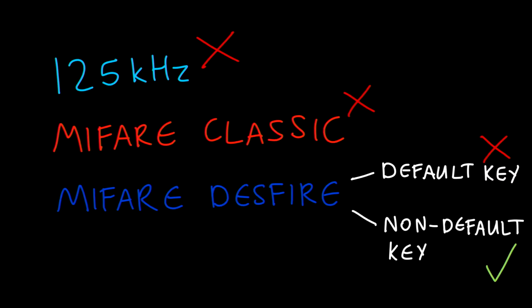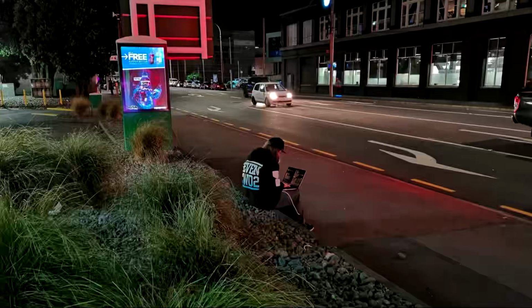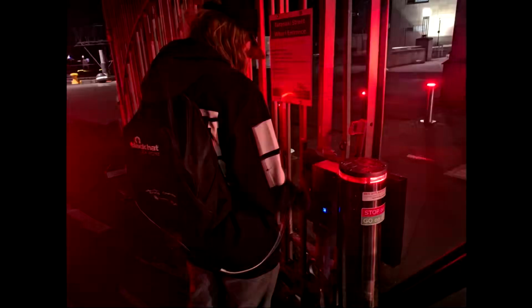So I wanted to know this, so here I am debugging some code out in the middle of the street. I wrote a little tool, you can't see it, unfortunately. It's just a Proxmark that connects to my laptop and tells me what card technology is in use on a reader, and whether they are using a non-default key or not. Important: it does not tell me the key if it's non-default. Because of the way the DESFire protocol works, I can tell if it's using the default key, but if it's using a non-default key, I can't tell what that key is, only that it's not the default. So, in my opinion, no damage done.